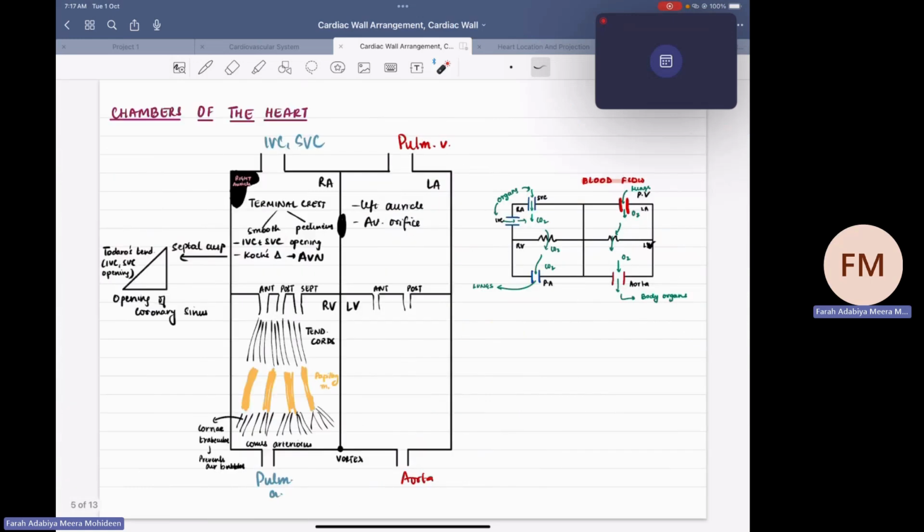Okay, one more structure I forgot. This part is called your fossa ovale. It has an importance in embryology, where when the baby first cries is when this shuts off. When you talk about fetal circulation, there are shunts. So your blood directly goes from your right atrium to your left atrium. This used to be open, and it closes when the baby is out and has the first cry.